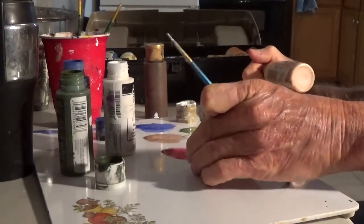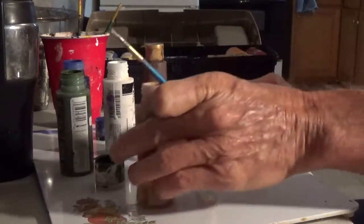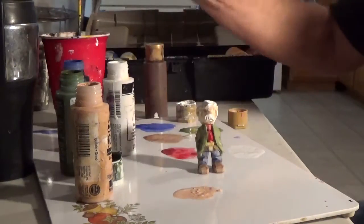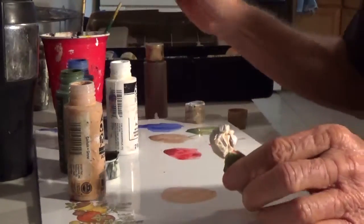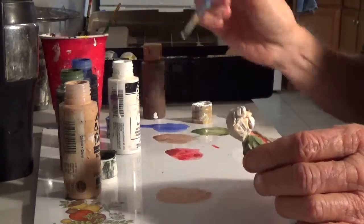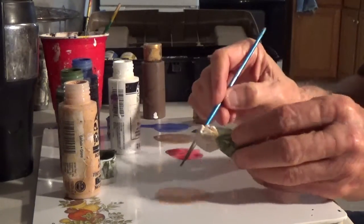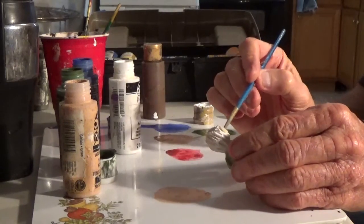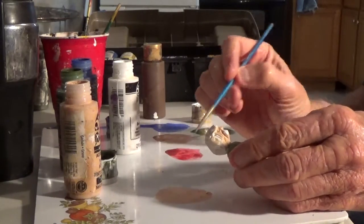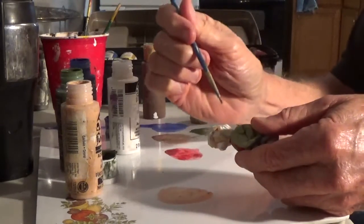Our next thing is of course our flesh tone. That's another thing — when you go to the flesh tone, you have to change your water most of the time. He doesn't have a large face, so we don't have to mix up a whole lot of flesh tone. With a small brush, we want to put on the flesh tone, and then we're going to go over it with a little red. You have to be careful because the red will get onto the white or the mustache. Don't forget the ears — the ears are a vital part.